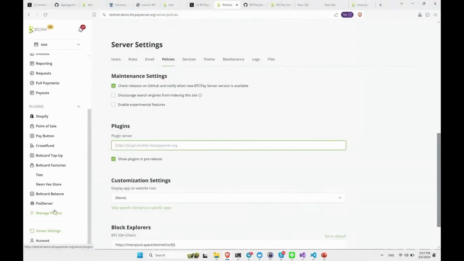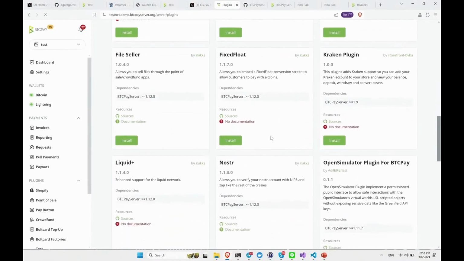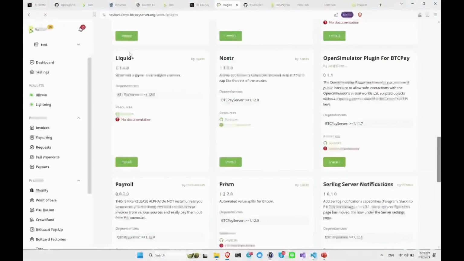I saw that there's a plugin, Liquid Plus. Is Liquid supported on BTCPay Server? Yes. There is another plugin, indeed, Liquid Plus here. I never used it, so I cannot go too much into the detail about this. It was done by Cox, but basically BTCPay Server supports Liquid. And it supports confidential transactions as well. And Liquid Plus allows you to accept a new asset on top of Liquid, basically.